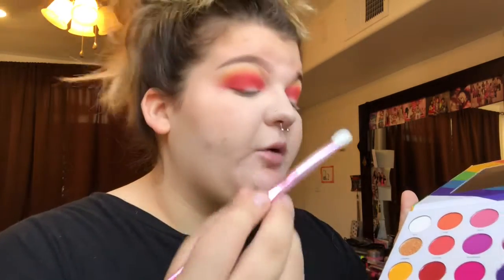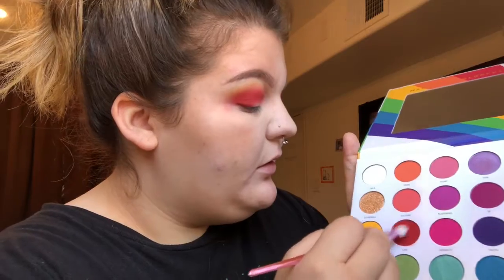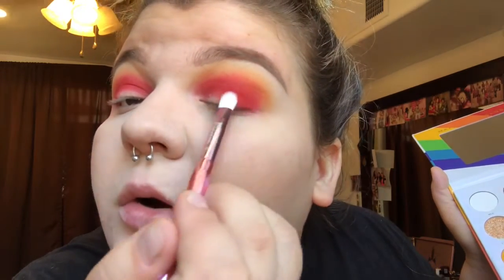I'm going to go back in with Life with the J6 brush. It's more like a flat packer kind of brush. And I'm going to go back in with Life and tap it on my outer corner, kind of going halfway, and then going into NYC, New York City, and barely tapping that just to darken it up a little bit. So when I put the shimmer on, it isn't just red and it has a little bit more of a shape to it. So I'll show you right now. Going into Life. Oh my god, loving that. Just going to tap that nicely on the outer corner.